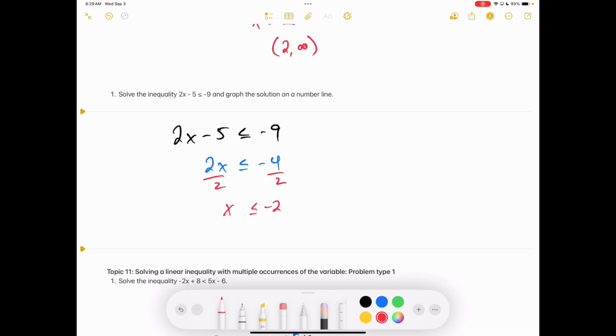Here we got a different one of these. X is less than or equal to -2. So infinity's on the left. When infinity's on the left, we make it negative. And the -2 with a bracket because it is less than or equal to. So it's only when you divide by a negative number. Like when I go to this step right here and I say I divide by 2, I do not flip it. If I say divide by -5, I'm going to flip it.